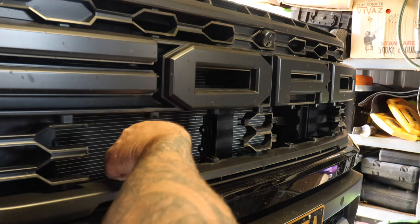So I don't really see the point of fitting a light bar unless it's gonna actually do the job you need it to do. And fitting one behind it, I like the look of it behind it because it does look clean, but again, you're losing some of the functionality with the light bar. And this just, they've done such a good job with that integration kit.